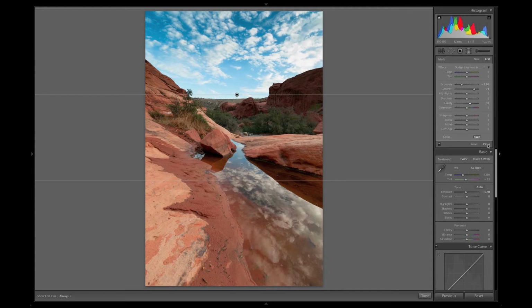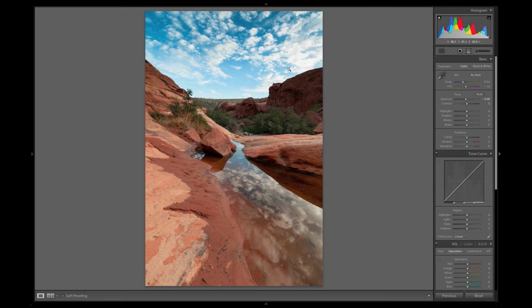Now, one of the results of using a graduated neutral density filter is that sure, you're darkening the sky, but sometimes if you have elements in the foreground that are protruding up into the sky, you darken them a little bit more than you'd like. So I'm going to go ahead and correct for that right now. So I'm happy with this filter, what I've done, and I'm going to go ahead and click the close button up here in this little panel. All right, I'll click that now that I've made that adjustment.